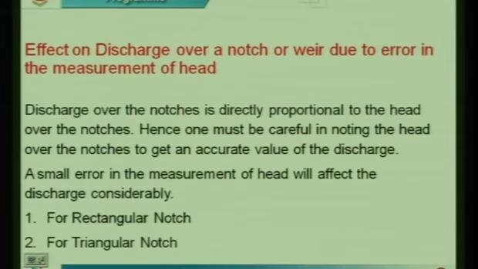Now again talk about a triangular notch. What is the discharge equation? Q is equal to 8 by 15 CD root 2g tan theta by 2 h raised to 5 by 2. In other words, Q is directly proportional to h raised to 5 by 2. Next one, Cipolletti notch: Q is equal to 2/3 CD root 2g L h raised to 3 by 2. Again Q is proportional to h raised to 3 by 2. In all these cases, Q is directly proportional to the head you are going to measure over these notches.